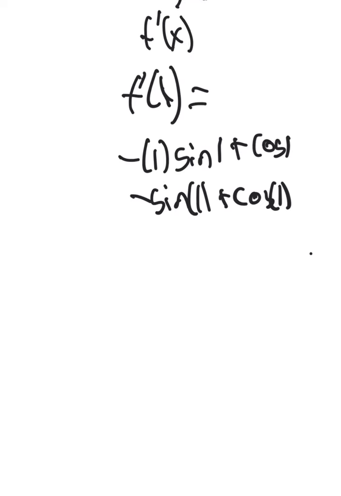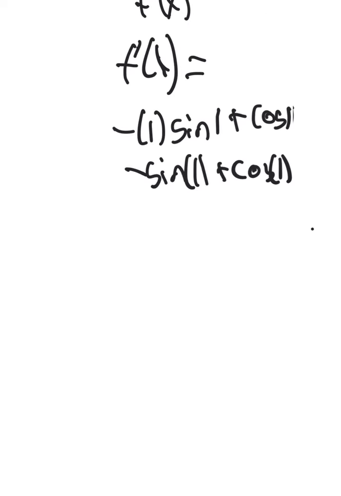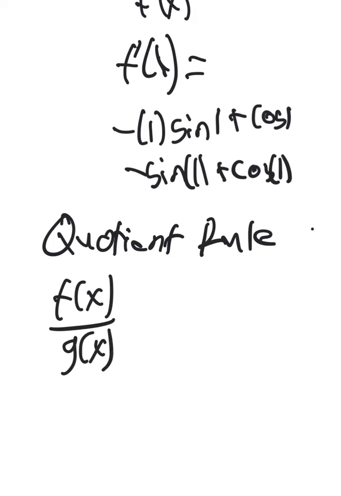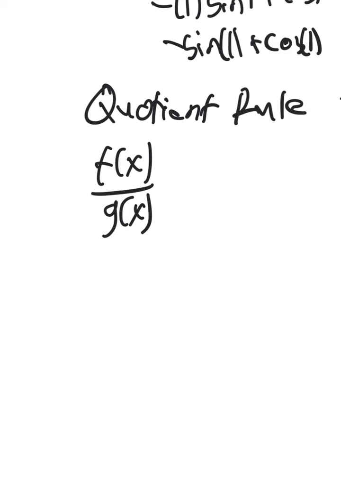And something that's pretty similar to the product rule is the quotient rule. So this is the same idea for when to apply it, except instead of f of x times g of x, you have f of x over g of x, so when you're dividing something. So the formula for this, again, is a little annoying to memorize, a little more than the product rule even, but you can remember it as low d high minus high d low all over low low. So we'll see what that looks like.